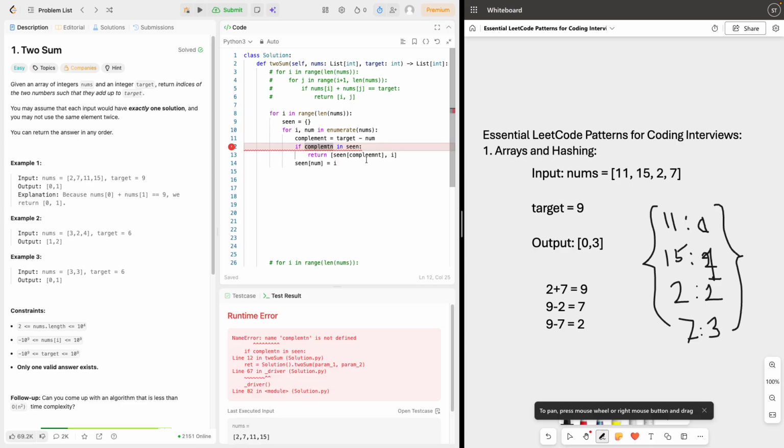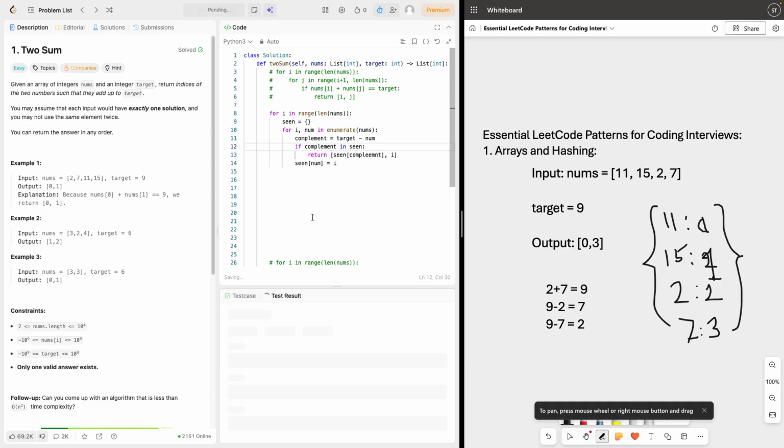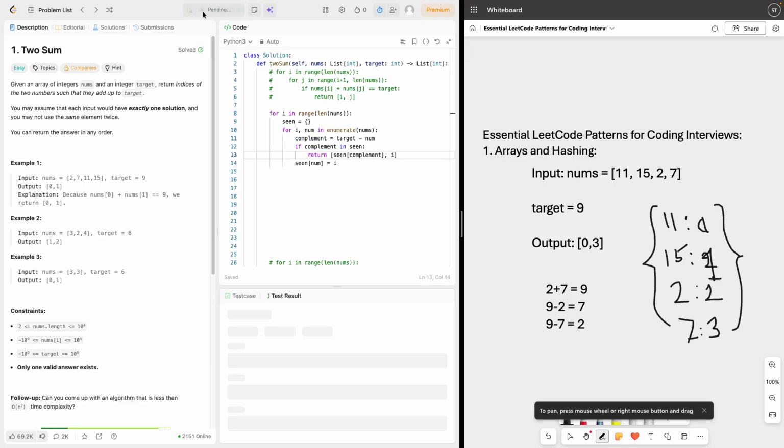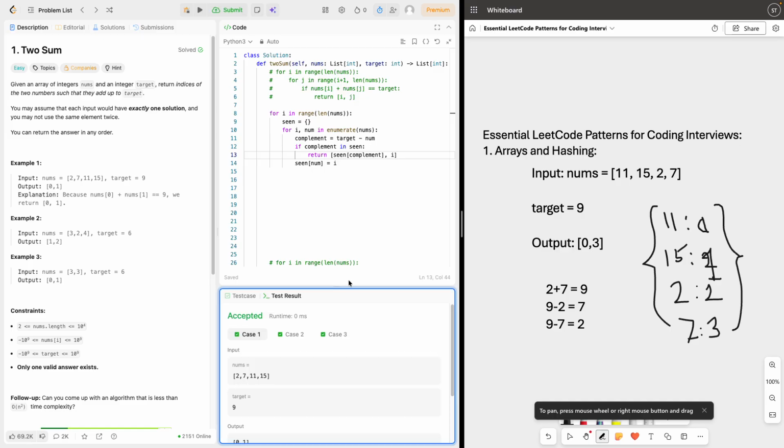Complement. There are some spelling mistakes. Okay, so complement is not defined again. Oh, okay. Let me make a copy of that, and that is much easier. Yes. Yeah, finally you see all the test cases passed.